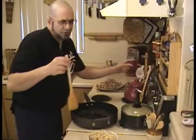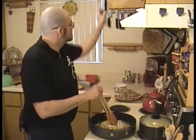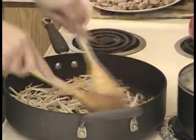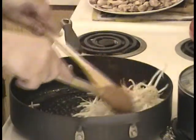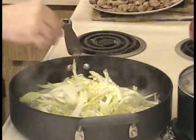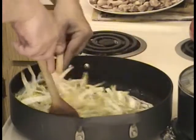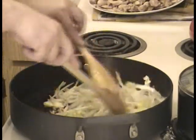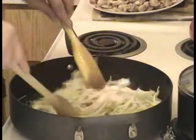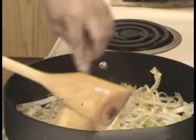Then you want to put whatever's going to take the longest in first. So we're going to put in the bean sprouts. And cook those real quick. Those start to cook down a little bit. Then you're going to put in the bok choy. And as you can see, it's starting to wilt down a little bit. But it's fast enough to where it'll cook on the outside and be nice and tender on the inside, not overcook, which is the whole object of stir fry.